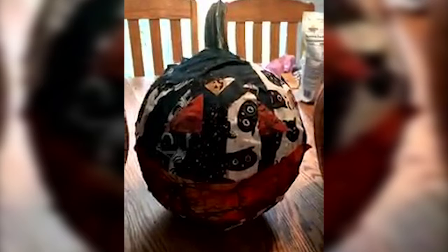This is a really easy way of decorating a pumpkin. You can use any kind of paper strips or fabric and wrap it around the pumpkin. You don't have to make a face — you can do just fun patterns, cut pictures and put them on there, or use newspapers. It's a nice way to decorate a pumpkin without needing to carve it. You can use any kind of glue as well — it just needs to be thin enough to soak into your paper or fabric and still be sticky.